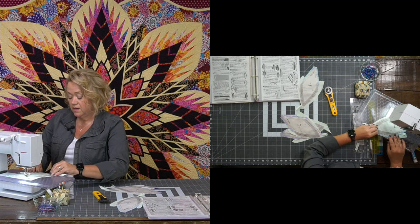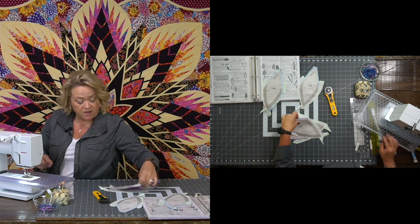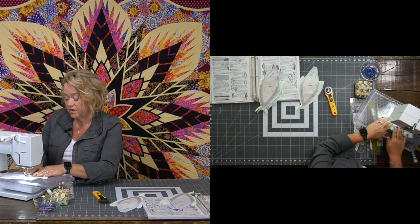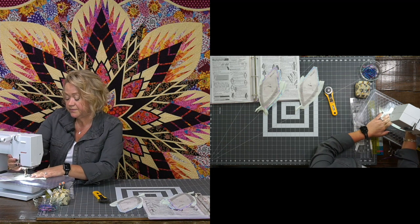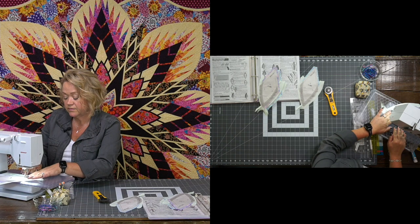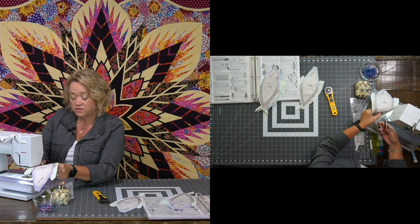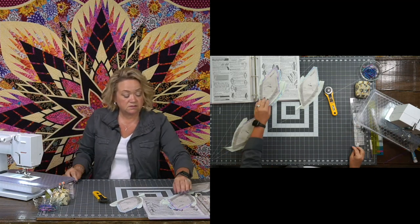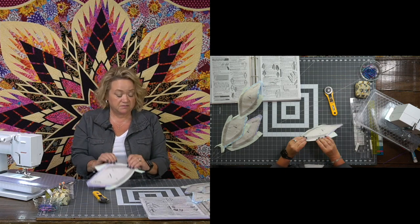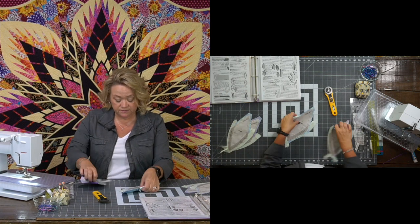Oh, I can't actually do that. You know what? I'm going to have to show my next step on the other two. That's one of those that we have to finish trimming. So let me finish this one. Now this is the pre-trimmed one. I can't do the registration points on the others quite yet. I'll be sewing all this excess in. So we want to take those off. So we're going to do that step next.